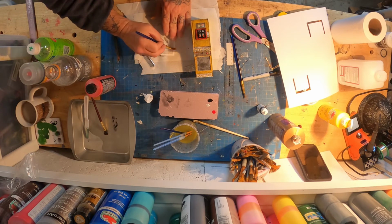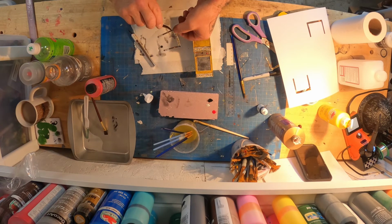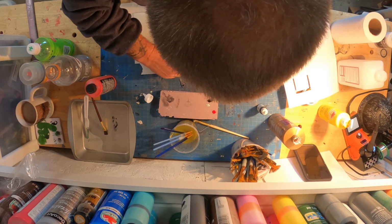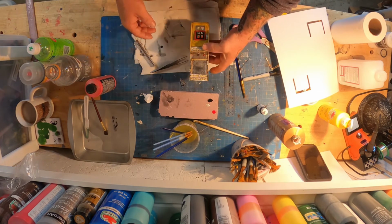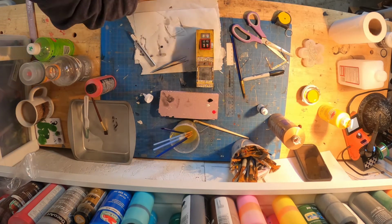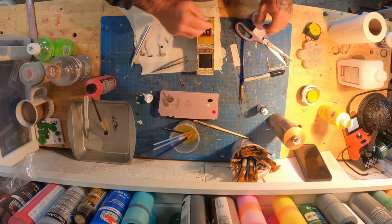But see, there's the edge of the screen graphics, and I made all that in Photoshop. I had to create graphics that would scale to those skinny dimensions and look appropriate. But what was I going to say? I forget what I was going to say, because I do that often. But look at this machine. I mean, it's really coming together nice.